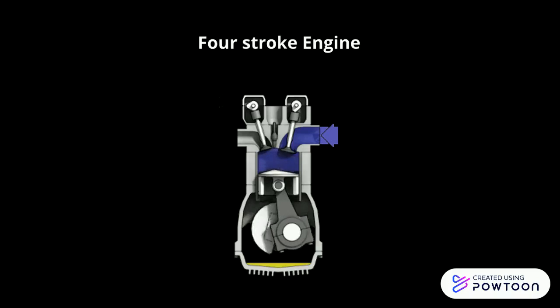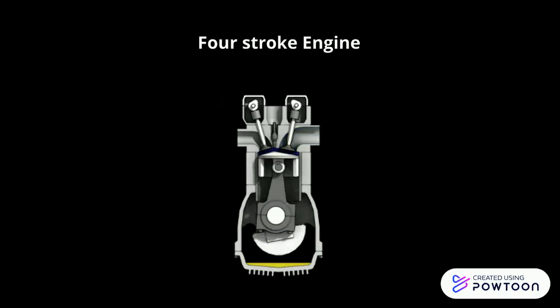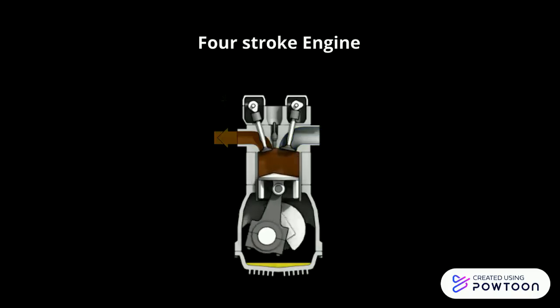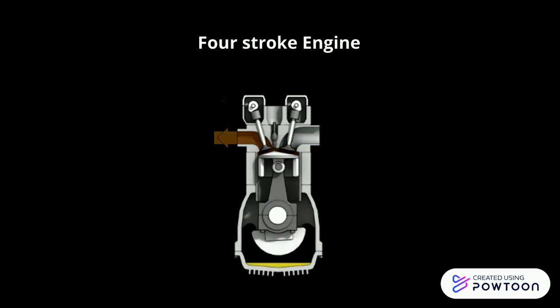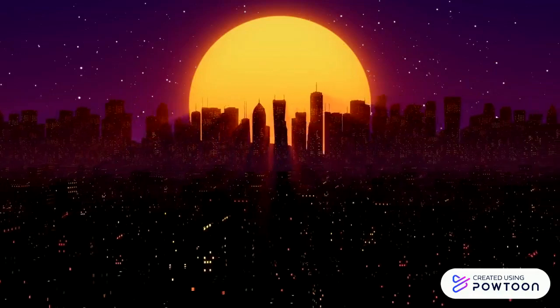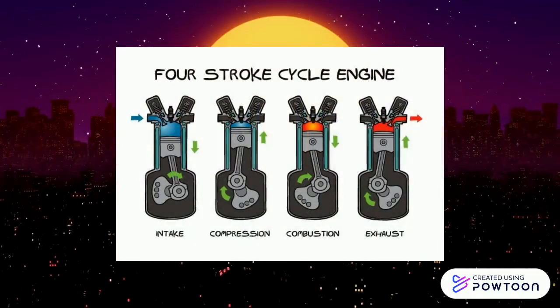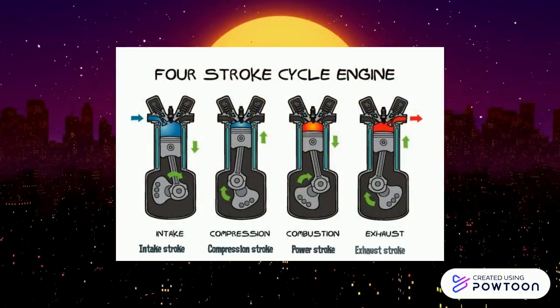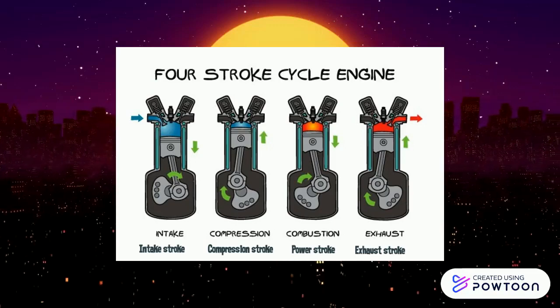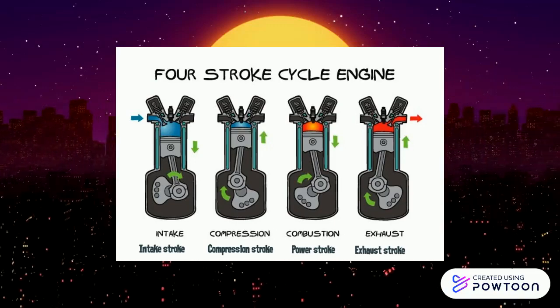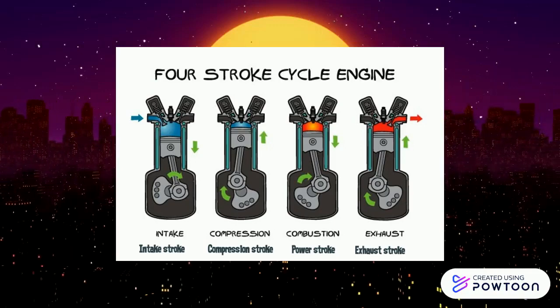This is an example of an industrial appliance, which is a 4-stroke engine that uses the Otto cycle principle. Starting from the intake stroke, air-fuel mixture is introduced to fill the combustion chamber. The valve closes when the air-fuel mixture is sealed in the cylinder. From the compression stroke, the trapped air-fuel mixture is compressed inside the cylinder. It reduces the charge from a large volume to a smaller volume in the combustion chamber.